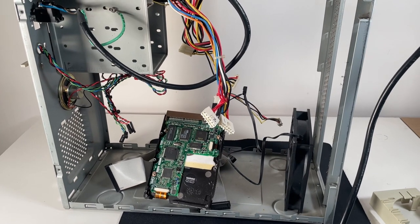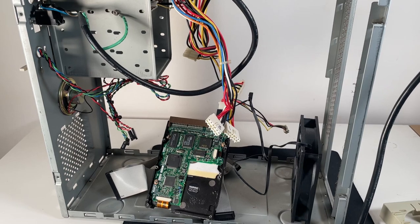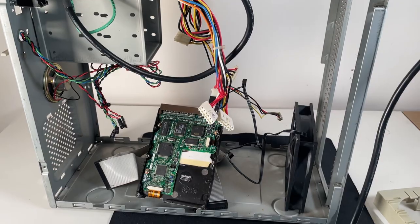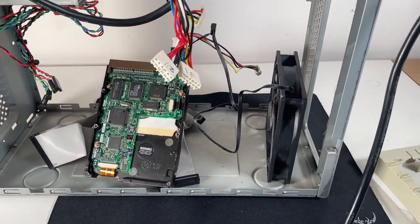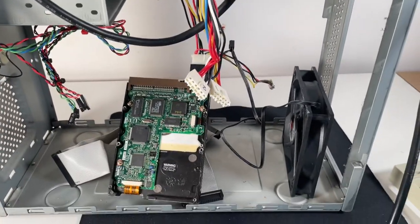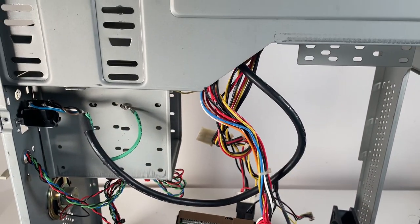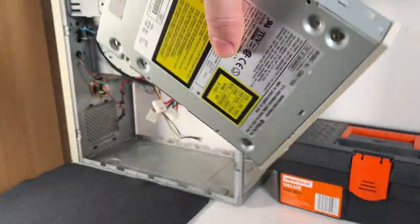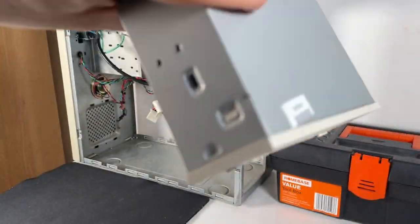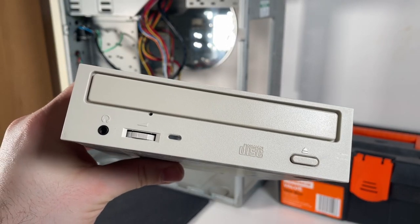Now, I did test this power supply when it had the previous system in it. But before I go ahead and put all of my nice 486 stuff inside it, it might be worth just wiring up the sacrificial hard drive and fan and giving it a test. Yep, still seems good. Perhaps I will use another drive for now.